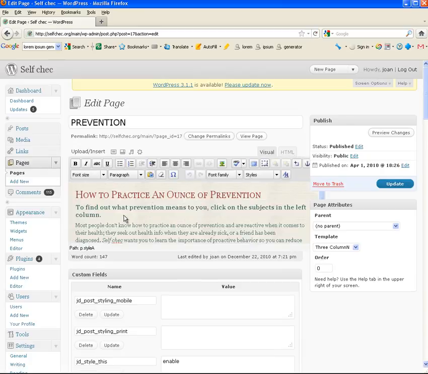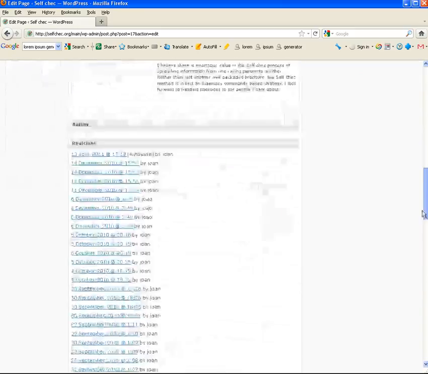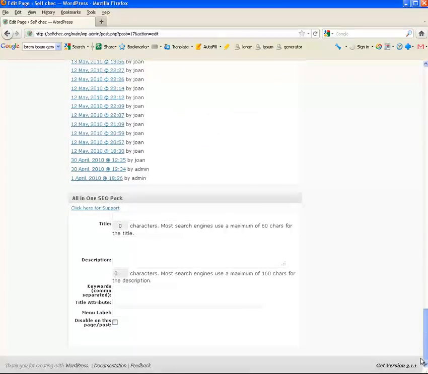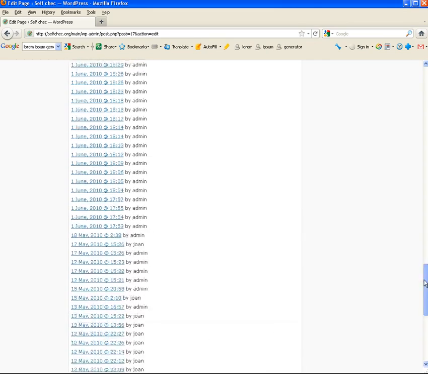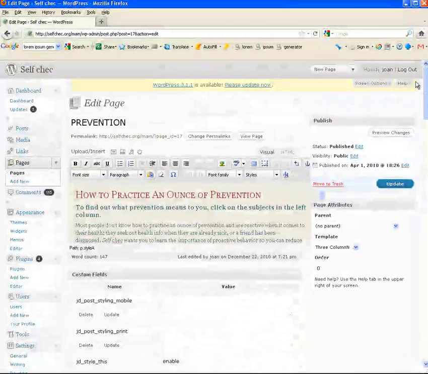and here you've got how to practice an ounce of prevention. So let's scroll down a little bit and see what is at the bottom of this page. And you can see that the all-in-one SEO pack, the plugin that's there, has a place for you to put a title, a place for you to put a description, and a place for you to put keywords. Okay, so let's fill that in using the article that you have.